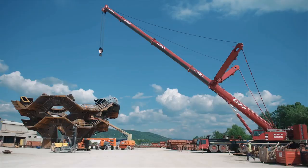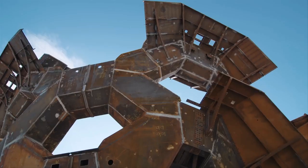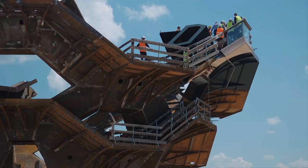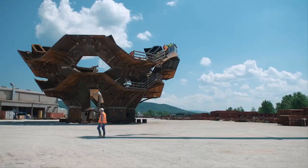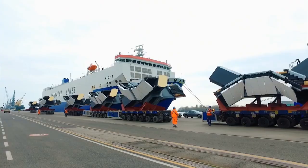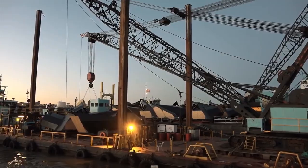And we found Cimolai, who are based in northern Italy. So rather than handing over a bunch of documents and saying, can you build this? We brought them on board and they worked with us closely on developing the details. We asked Cimolai to then do their own mock-ups and build their own versions, which we could then go visit and test out. They came up with a system which effectively had to break up the vessel into multiple pieces so they could put them into boats, take those to New Jersey, put those onto barges and send them to New York.